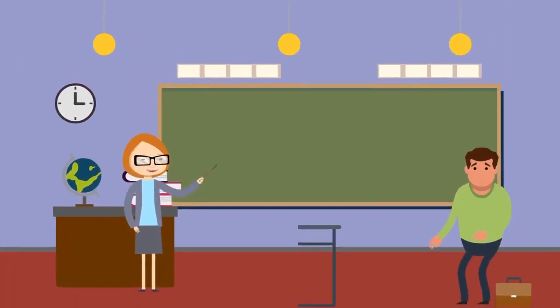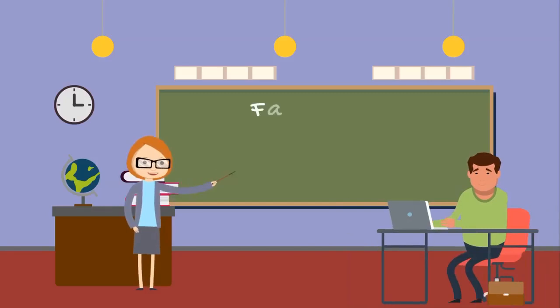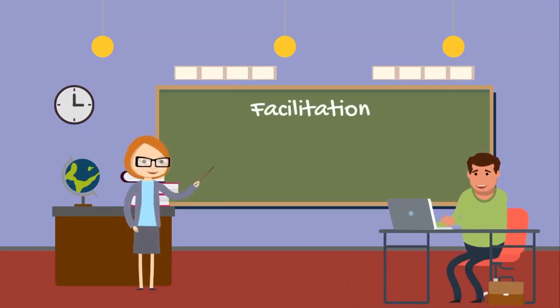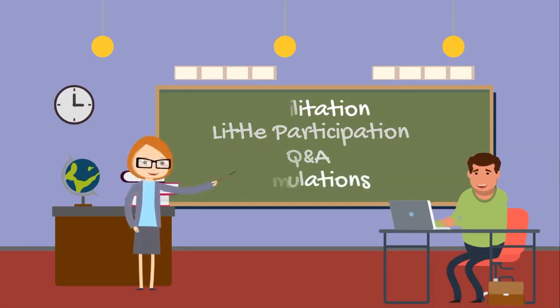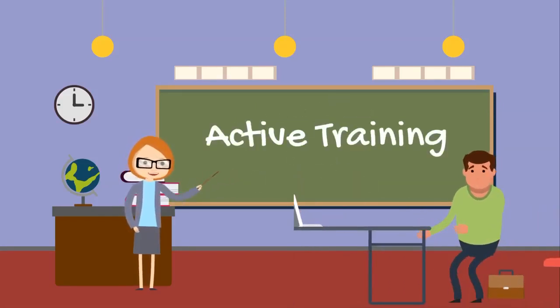The second method would work well for auditory learners. It includes facilitation, which is interactive rather than lecturing, but doesn't involve much participation from the learner. Just like a class you would attend in school, a teacher facilitates a topic to the learners. This includes questions and answers, case studies, and simulations. This is known as active training.